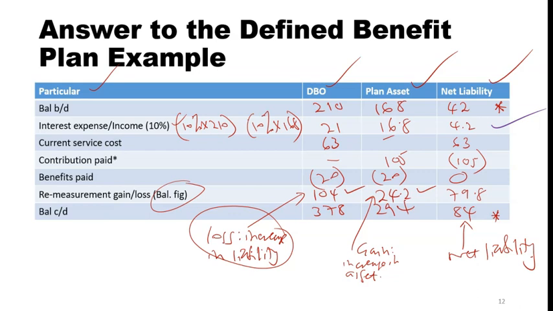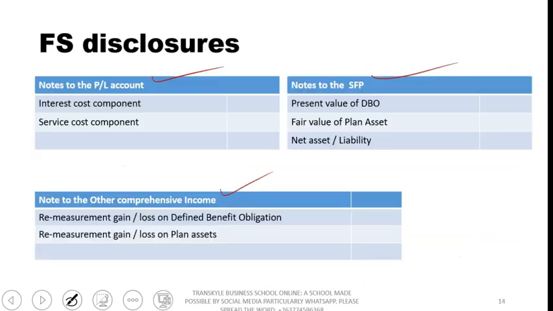There is a net interest cost here because the larger figure, the 21, was for the defined benefit obligation. This is this one, and this was the interest on the plan asset. So that figure is actually in the form of an expense, the 4.2. So we have a net interest cost of 4.2. And then the service cost component was 63. All right, and if we total them up, we have got 57.2.